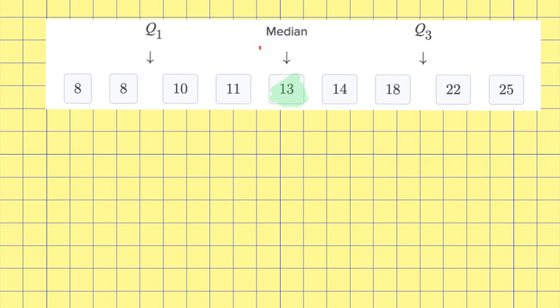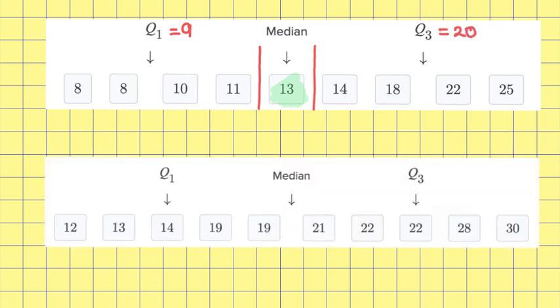Remember, Q1 is the median of the bottom half, and the bottom half doesn't include 13, so in this case it's halfway between 8 and 10, which equals 9, and Q3 is the median of the top half of the data set, not including 13, so that is going to be halfway between 18 and 22, which equals 20.